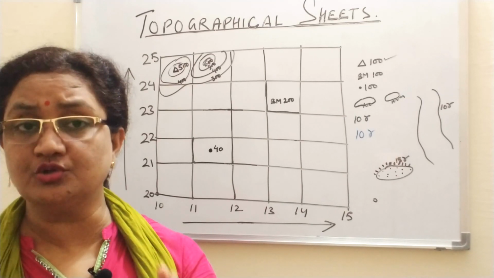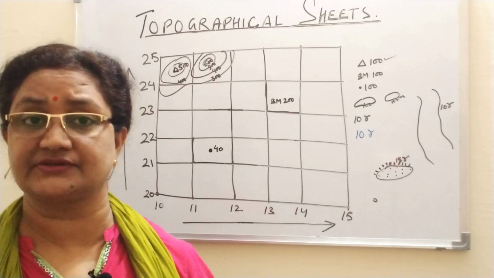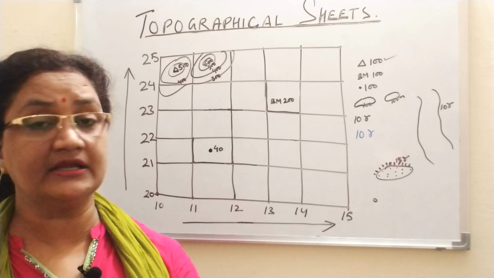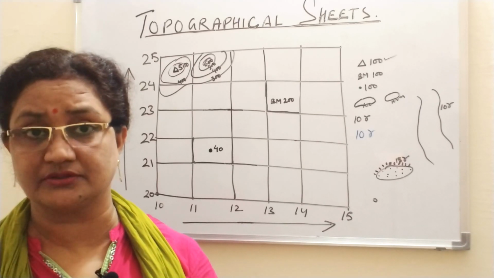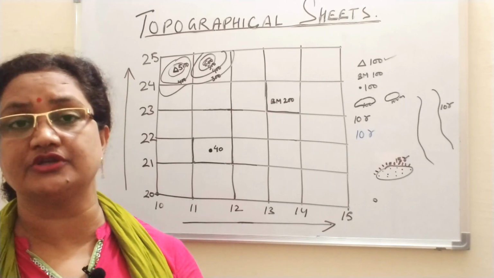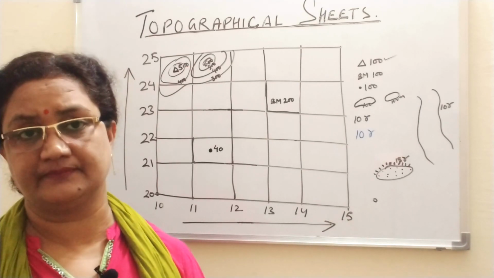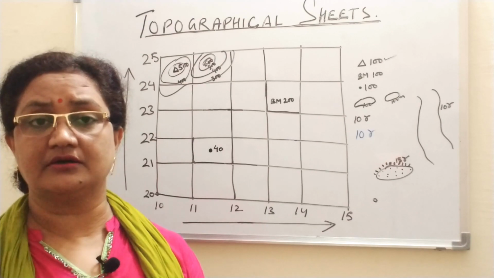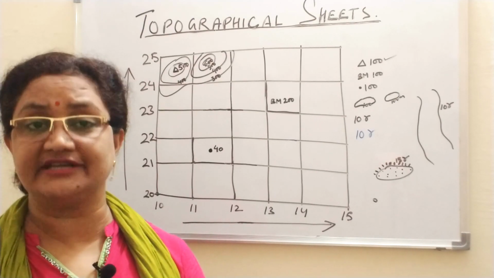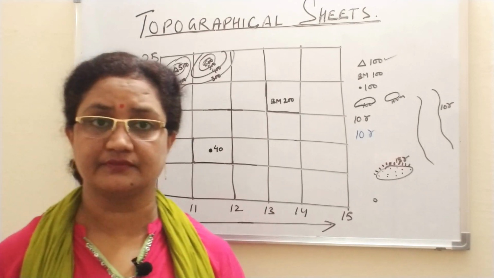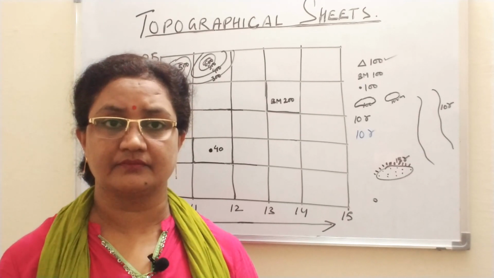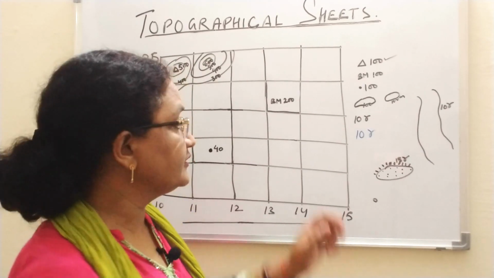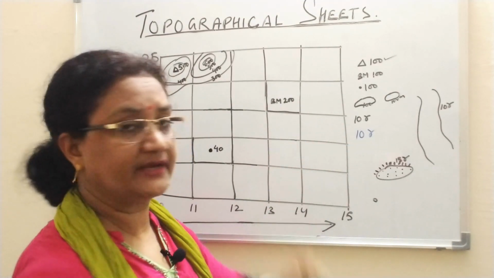because a well is not going to have any height. Okay, you have to use your common sense in certain cases. A well is not going to have any height, so it is always going to be the relative depth. So when it is written 10R, that means the well has got a relative depth of 10 meters. So this is called the relative height and relative depth.